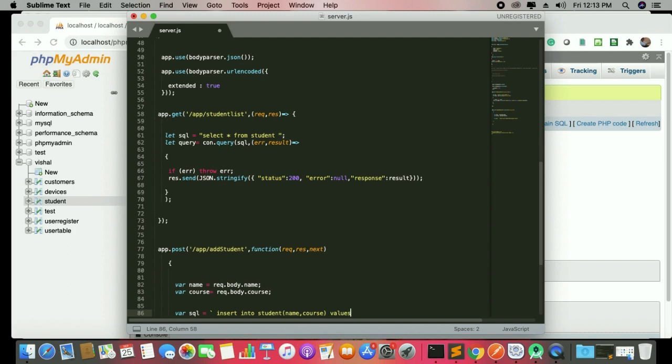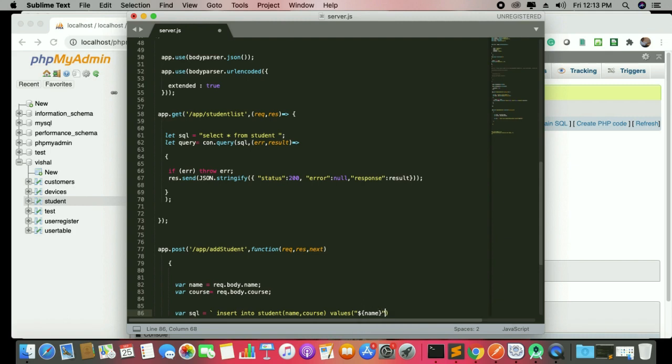For the values we need these parameters, so you can apply the dollar symbol and curly brackets, and that's your name.